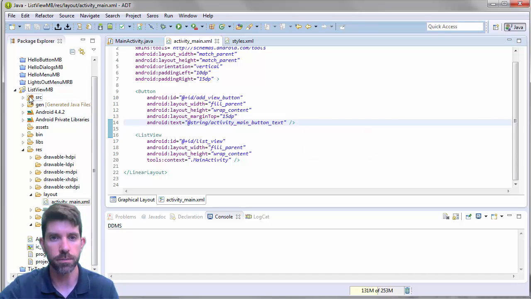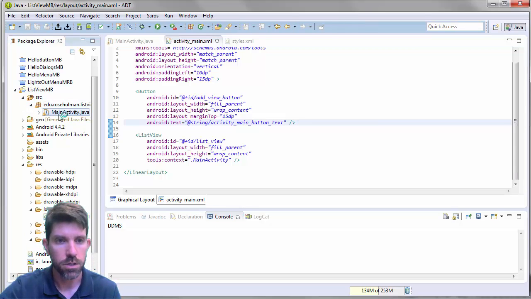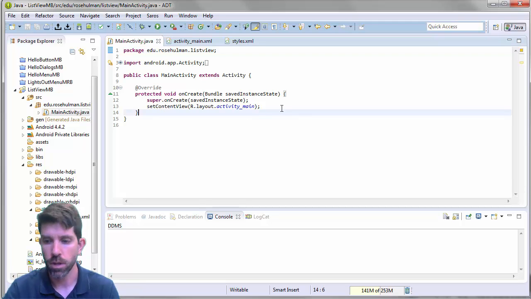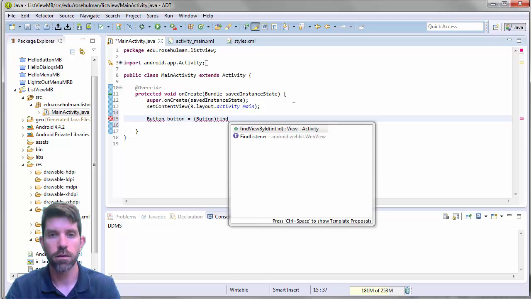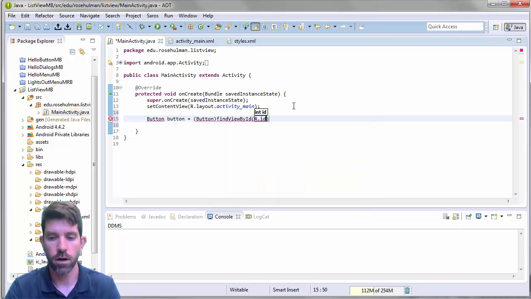Great. So sounds good. What I want to do now is simply go ahead and capture these views in my code. So I'm going to go back to main activity and just do a couple things real quickly. So let's go ahead and grab the button. So button is going to be a Button, findViewById, R.id.addViewButton.